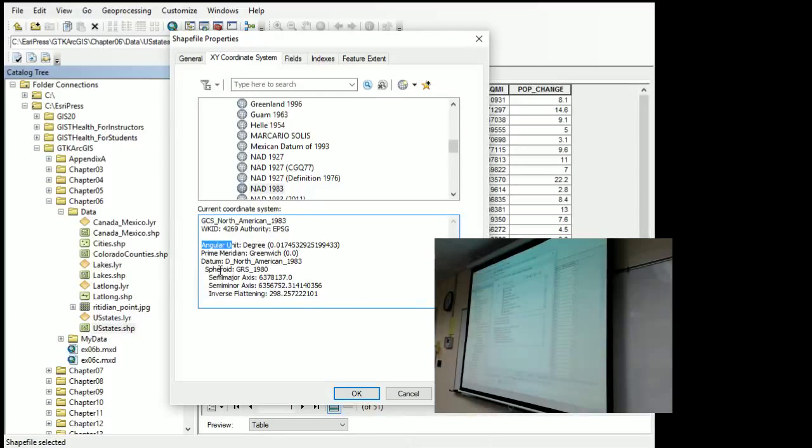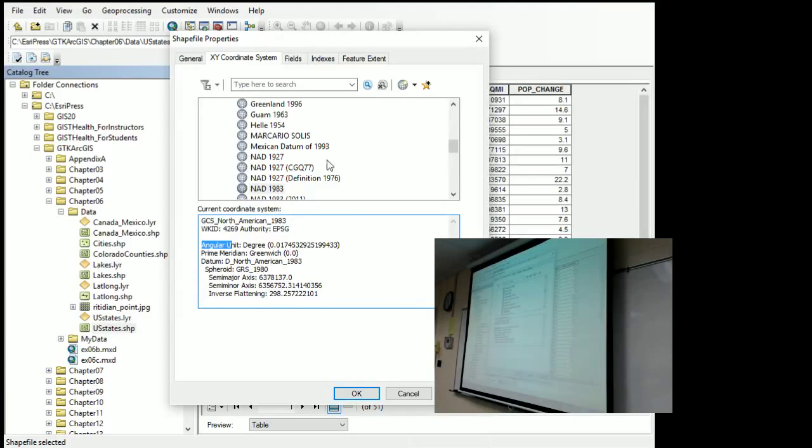If I ask what's the prime meridian, it's Greenwich. What's the datum? D North American 1983. What spheroid is it? It's GRS 1980. So if I ask you questions, you go into the table, into the different items to pull out the information. So that's what are the angular units, what is listed as the prime meridian. These are blue questions.